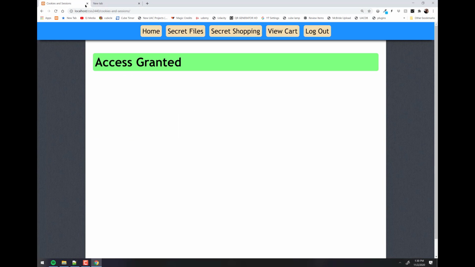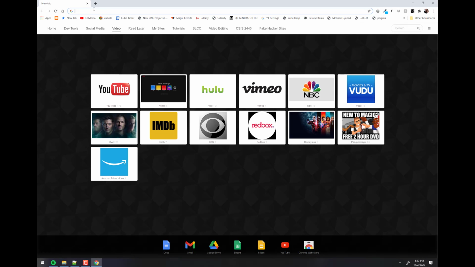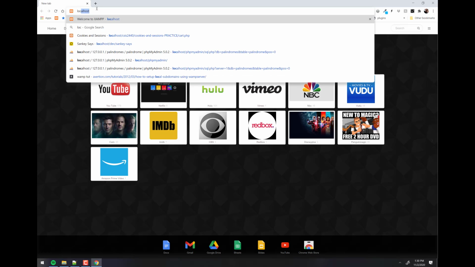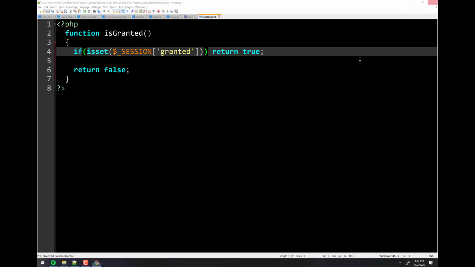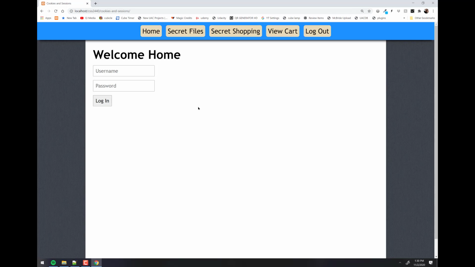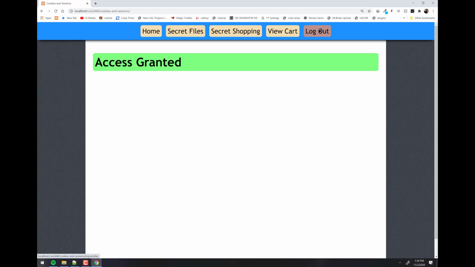So now let's open another tab. And so we already saw if I close the whole browser, yeah, we're definitely logged out. But what if I close this tab and I try to come back here to localhost, still logged in, okay? But we close the browser and goodbye, we're logged out, okay? Let's log back in, we'll stay logged in. Let's go ahead and make the log out page work so we don't have to keep closing the browser, right? Because we're going to be needing to log in and out a bunch of times, okay?